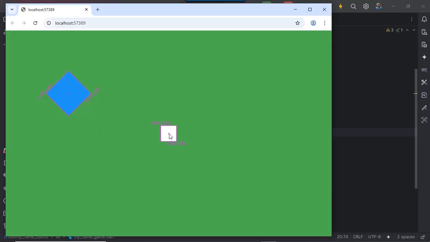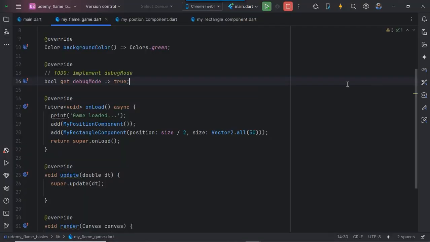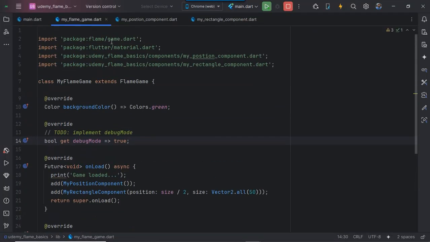At this point, we can actually remove the debug mode, or we can simply return false from the debug mode function inside our game dart file, because now our components are visible. So this is now our rectangle.